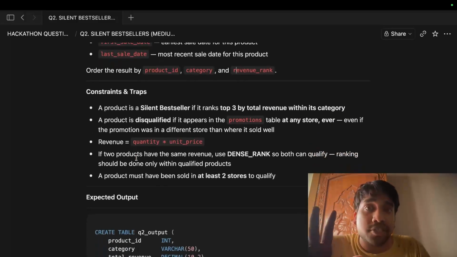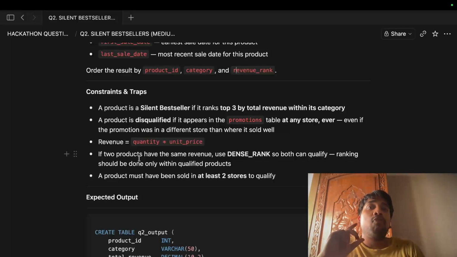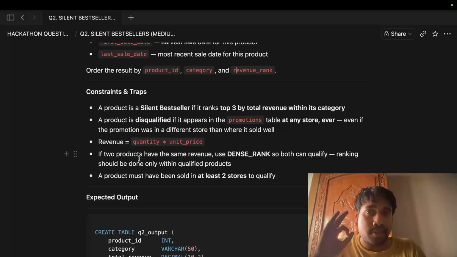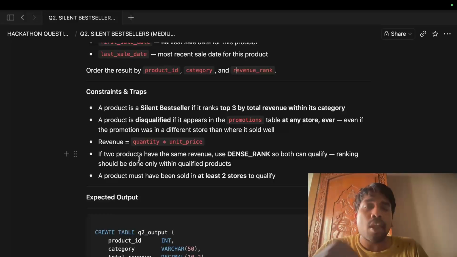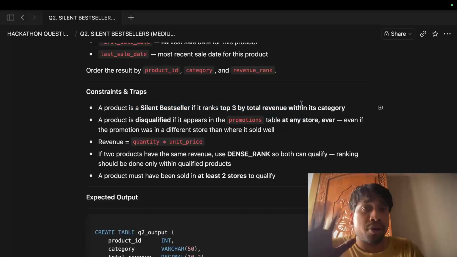Now, what are the constraints here? This is really important, and one should always keep the constraints and traps in mind before solving the question, because this forms an important part of the filter that you are going to apply. A product is a silent bestseller if it ranks top three by total revenue. We already know this.